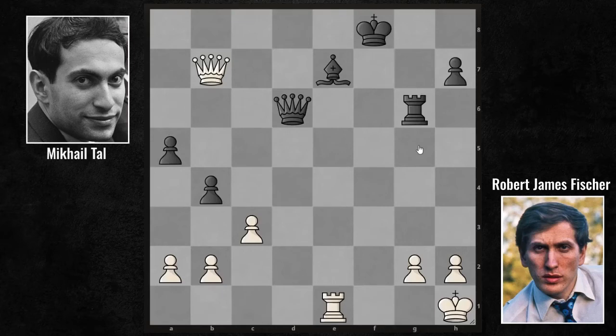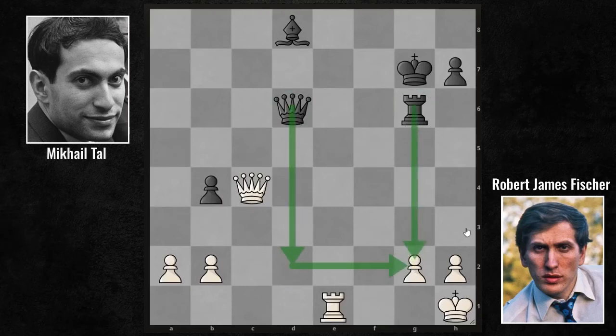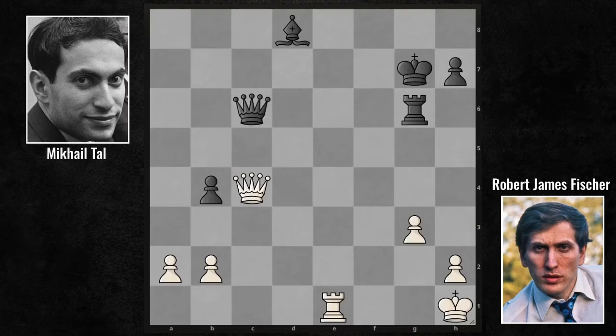Tal shouldn't allow this. A5 — he protected the B4 pawn. Queen C8, King G7, and after Queen C4, now Bishop D8. The queen relied on the bishop's protection, but now that is no longer the case — the queen is free to join the attack. C takes B4, A takes B4. Against both the Queen D2 and queen-bishop battery, as well as potential threats to his king and pawns, Fischer played G3 to take precautions in advance. But it opened the king's diagonal and led to the exchange of queens with Queen C6.